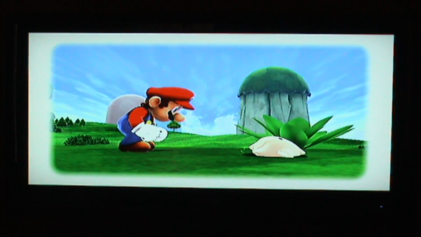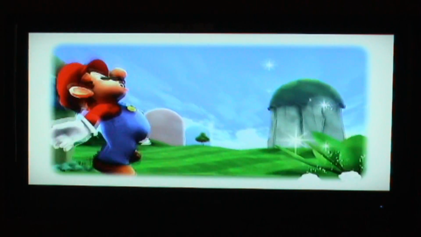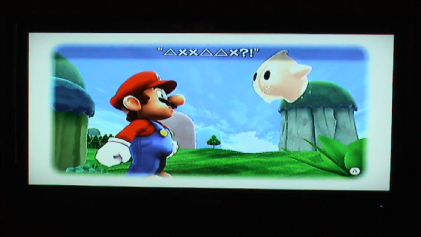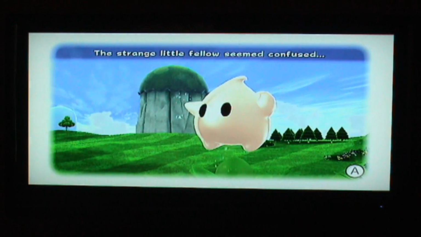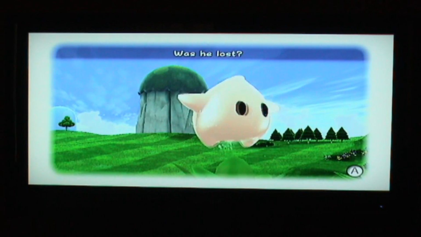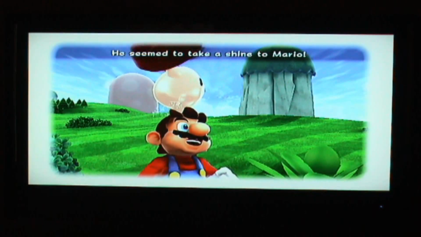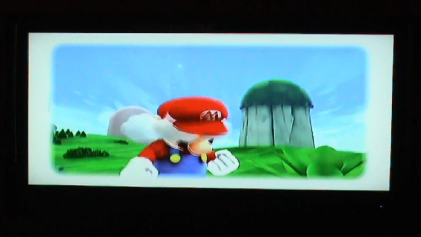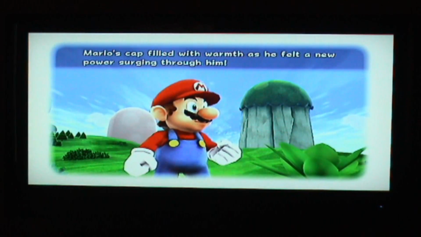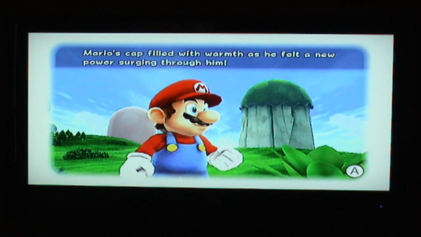Okay, as you can see, that is AI. That's language I can't even read! Strange little fellow seemed confused. Was he lost? He seemed to take a shine to Mario. Mario's cap filled with warmth as he felt a new power surging through him.